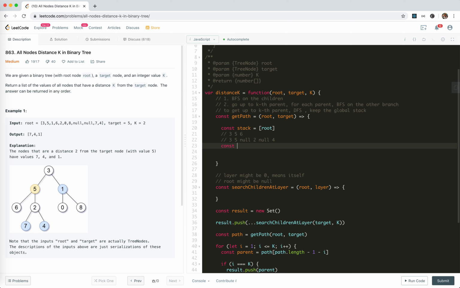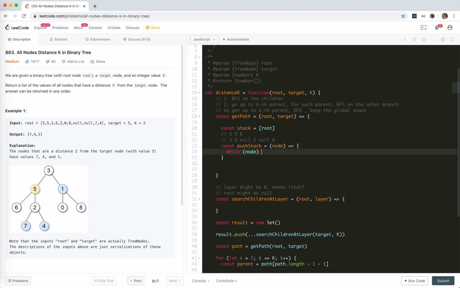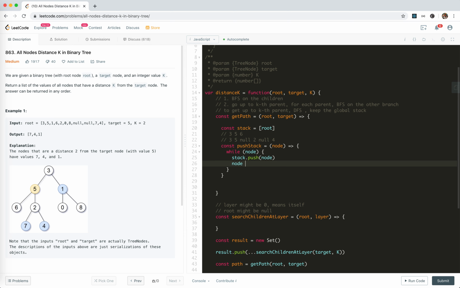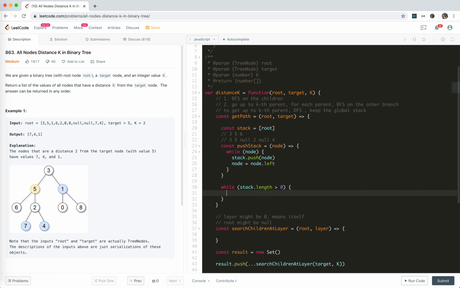So let's create a function called push stack. Okay, so now while stack length is not 0, we get the top element.